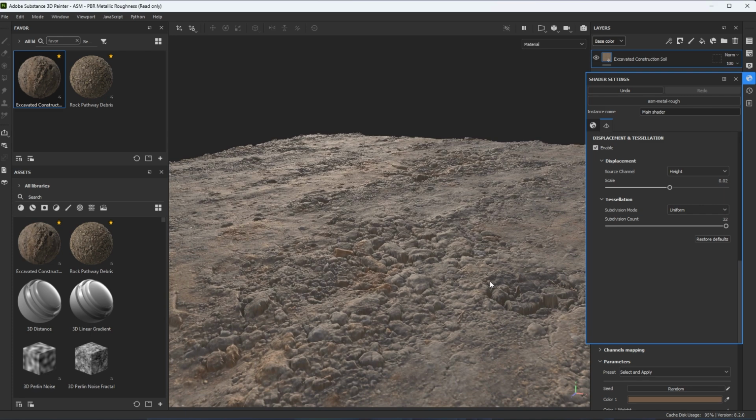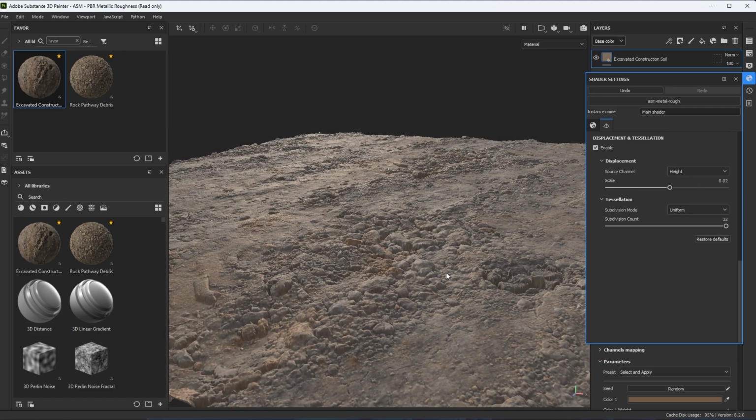If I'm taking this to another third-party renderer where I need to set the scale of the height, you need to work out what the differences would be in that scale. In my case here, though, I can actually export this tessellated mesh right out of Substance Painter. And so now it's really a matter of what I want it to be.